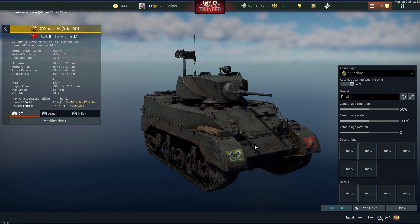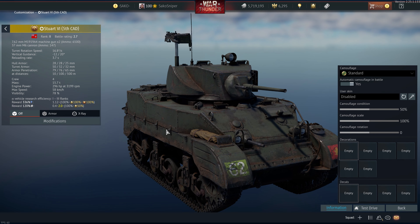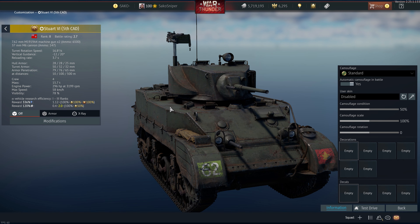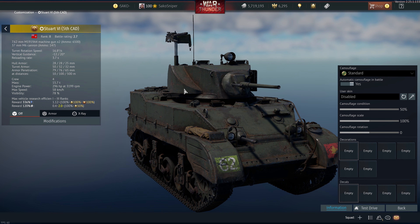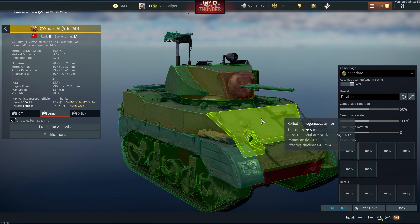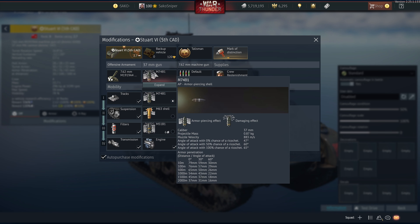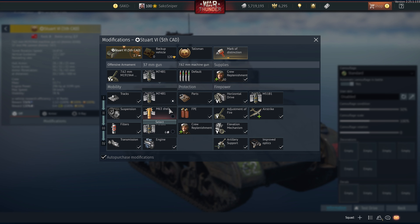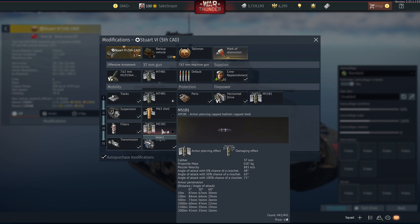This is our first vehicle, the Canadian Stuart 6, Fifth Canadian Division to be exact. Compared to the other Stuarts it's got an all-welded design — the Stuart 1 is fully riveted, the Stuart Mark 3 has a welded turret and riveted hull, whereas this has a fully welded design. In War Thunder that gives you a slight advantage in protection but not drastically. It is a light tank made for flanking. We have a SAPHE round, not really useful — only 32mm of pen at 2.7. Your APCBC round, the M51 B1, is going to be your go-to weapon.